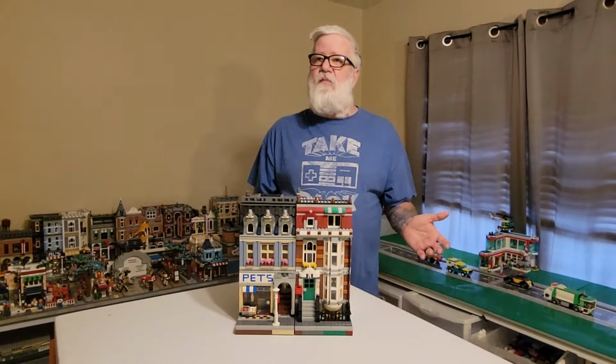I think they're neat. So this one is kind of like the bookstore, where it's two different Lego modulars. You have a townhouse and the aforementioned pet shop. We'll start with the pet shop, and I'll try to talk about certain pieces. First and foremost, this blue is referred to as sand blue, and there's a ton of pieces in it, and that's actually what a lot of the cost was going to be, because I had like one piece of that color. All right, we'll start at the bottom. Let me get these apart.